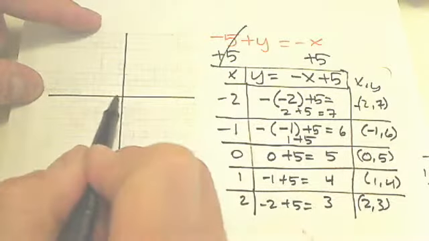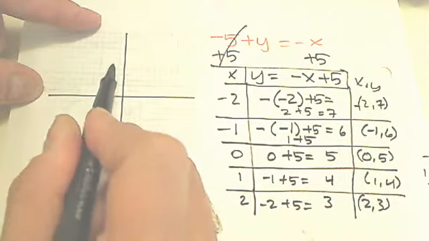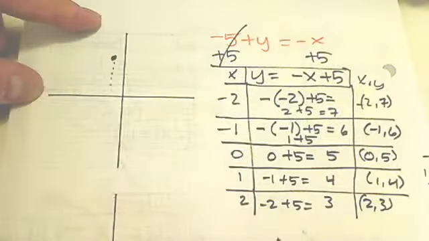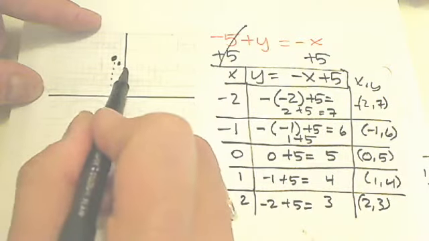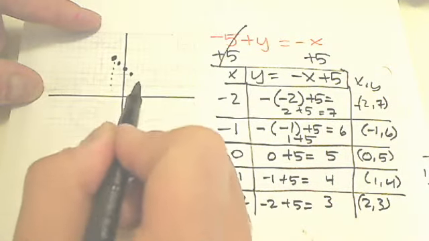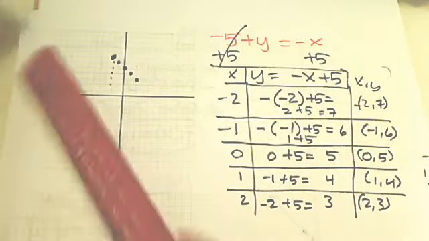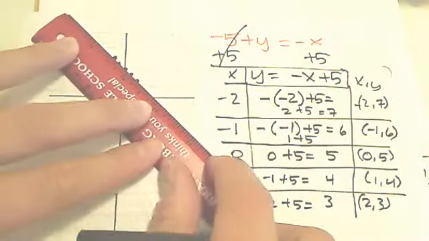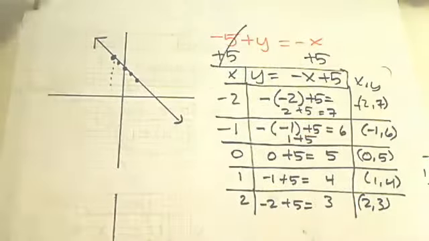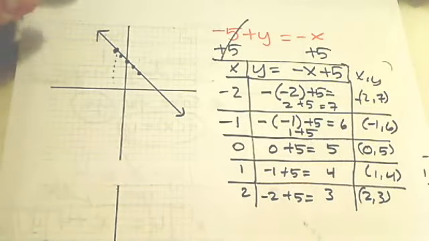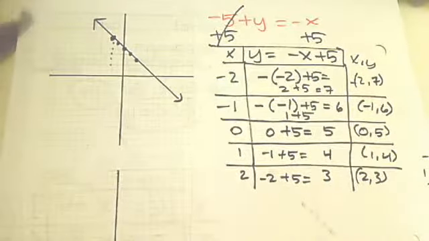Let's go. Negative 2, positive 7. 1, 2, 3, 4, 5, 6, 7. Negative 1, 6. 0, 5. 1, 4. 3, 2, 3. Again, if you cannot use a ruler, you probably graphed it wrong. Yes, of course. It will be. We're only doing lines. Only lines. Mother function. That's wrong.